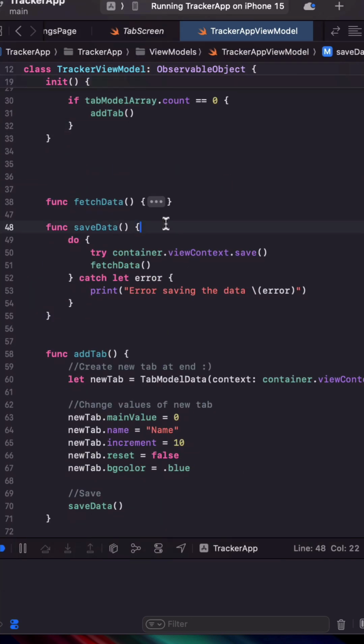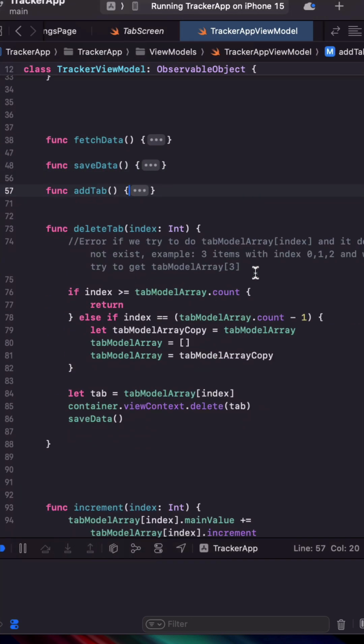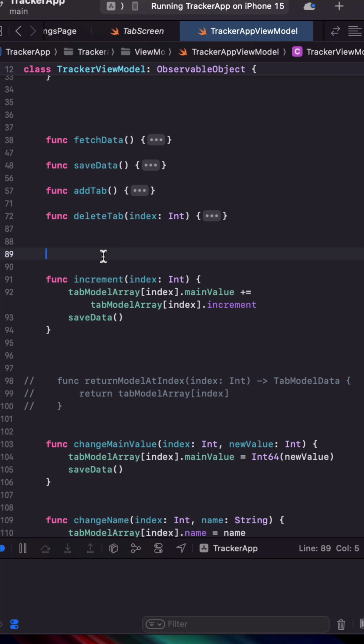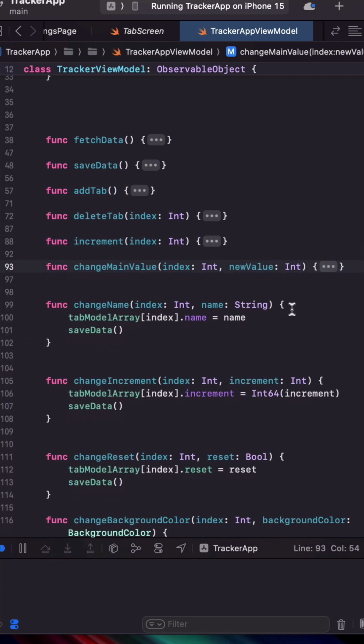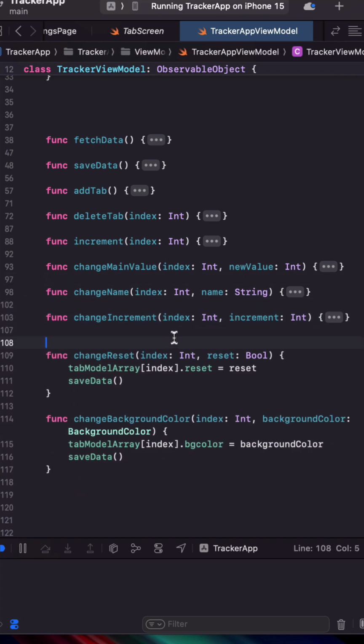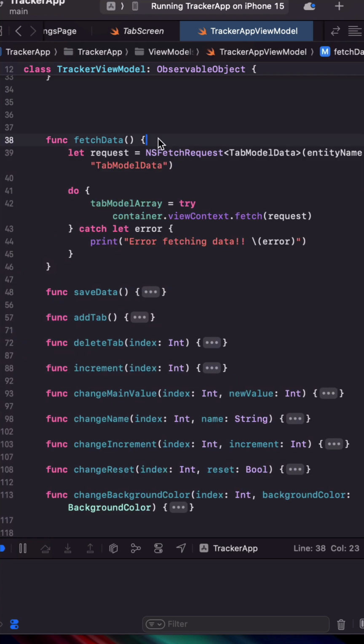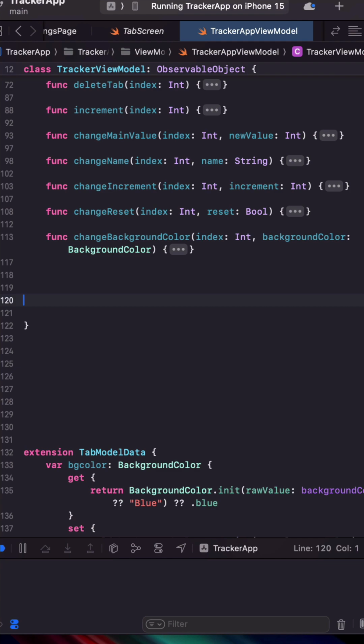Besides that, what I'm doing is just going in and spacing everything out really well, and also I'm using a shortcut of Command Option and then the left arrow key to close up some of the functions in my view model, and this just helps them take up less space so that they're not as much in the way if we don't need to see the entire code for them.